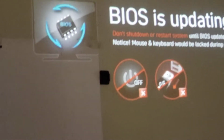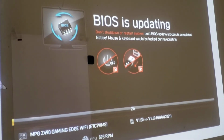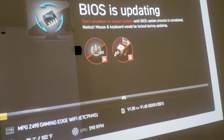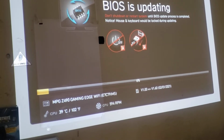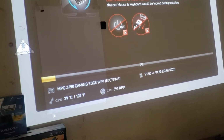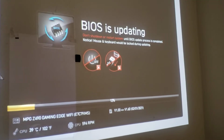BIOS updating. So now you have to be careful. You don't want the power to go out, no wires tripped, anything. It's being updated for the 11th gen CPU. This is a Z490 MPG gaming Wi-Fi Bluetooth.